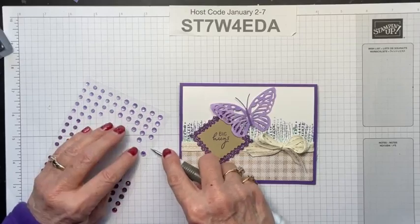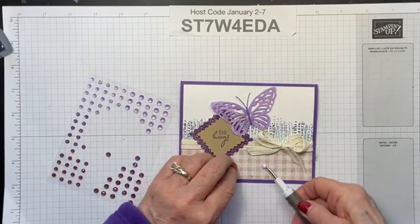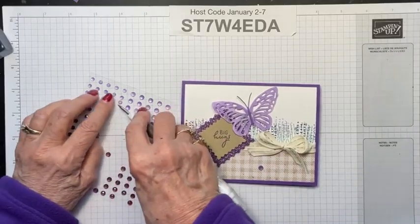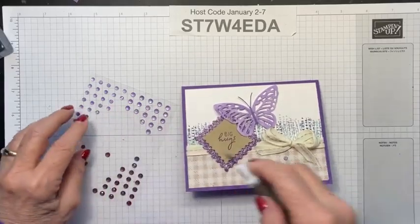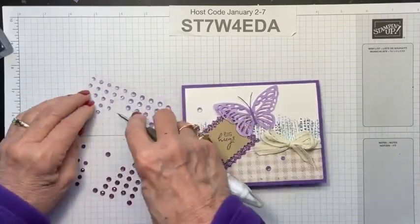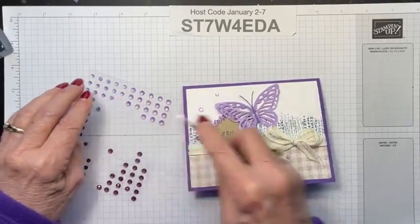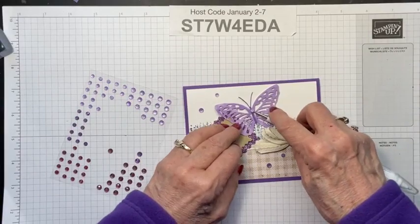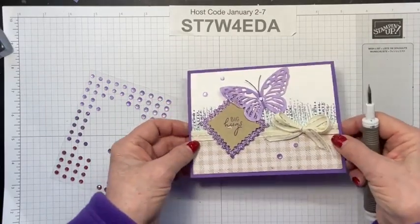We're going to use the light Highland Heather gems for this. As I said, I didn't put gems on my first card. So let's just put a bunch of gems on this one. The more the merrier. If Diane's still watching, she'll say yes. And some of the rest of you are big bling people too. So let's put one here on the butterfly.